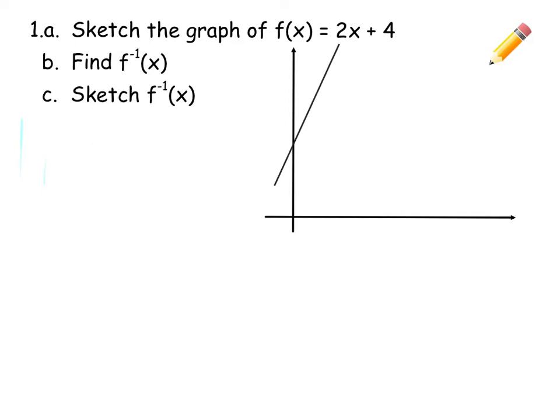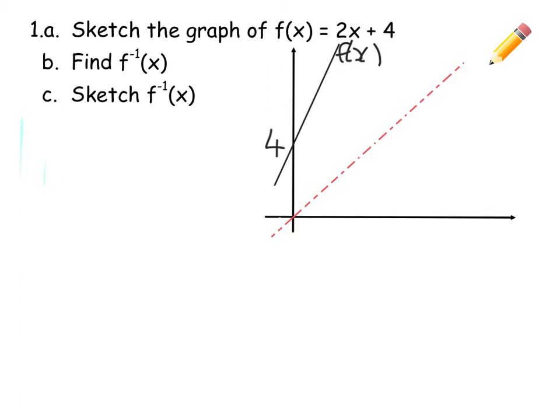something like that. So that's definitely steeper than a gradient of 1, and all I have to do is mark on that that is a y-intercept there of 4. Okay, so this would be f of x. Then what I'm going to do is I'm just going to put in my dotted line. So there is the line y equals x I'm going to flick over. But first of all, just a wee reminder of how do you find the inverse.